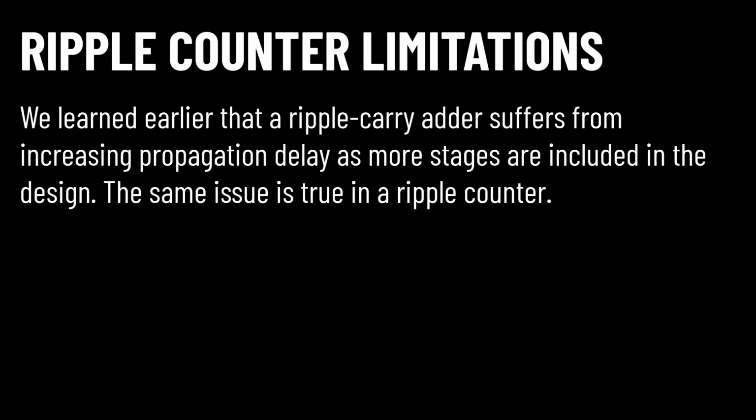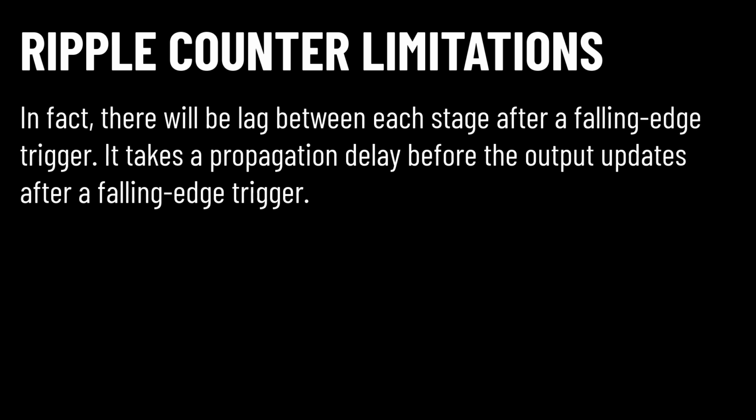Remember how a ripple carry adder has the issue of increasing delay as more stages are introduced into the circuit? We can't rely on the last output to be valid until the signal has propagated through each of the previous stages. The same issue holds for a ripple counter. As more stages are introduced, the more lag there is between the first and last stage. In fact, the issue is worse because it's a sequential circuit and not a combinational circuit. There will be some lag between each and every stage.